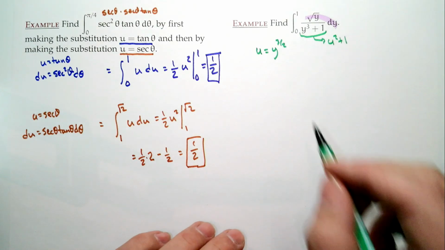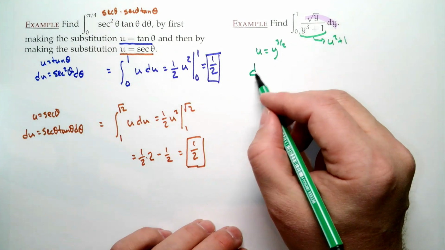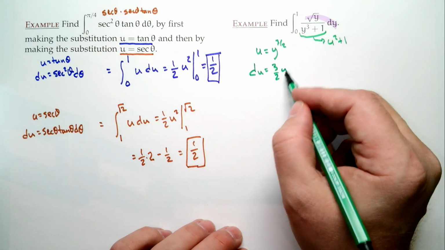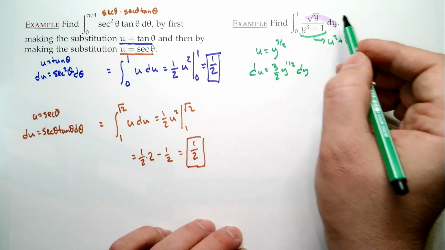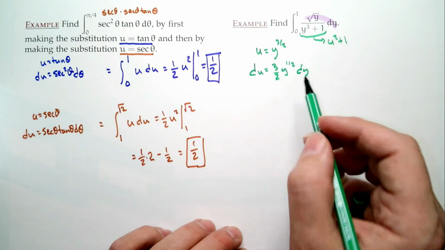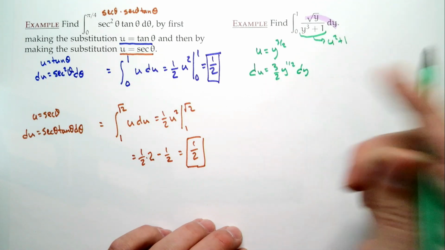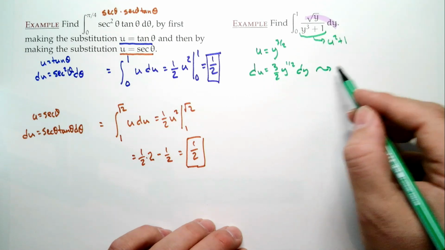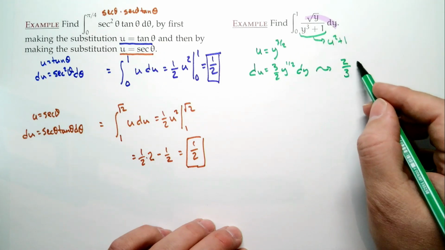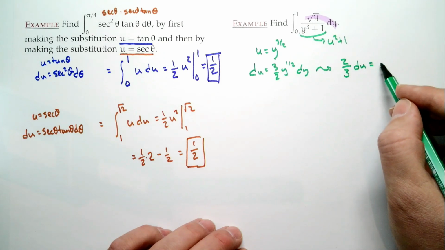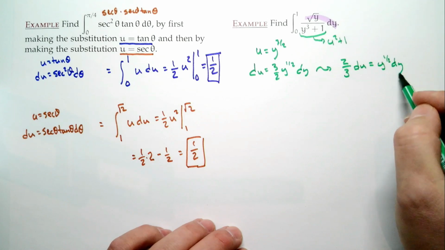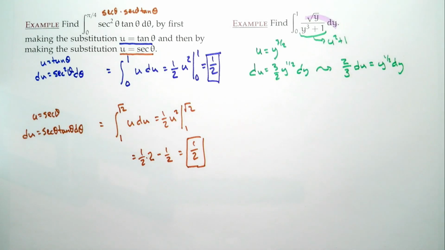So we say to ourselves, okay, let's figure this out. Our du would be 3 halves y to the 1/2 dy. Well, I've got that square root of y dy. That's good. The 3 halves here, not so good. But through fancy technology called multiplying both sides by 2/3, we get that 2/3 du is y to the 1/2 dy. So constants are easy to move around. Variables can also be moved around, but you have to remember to update them. So you don't want to do too much of that. But moving constants around, piece of cake.